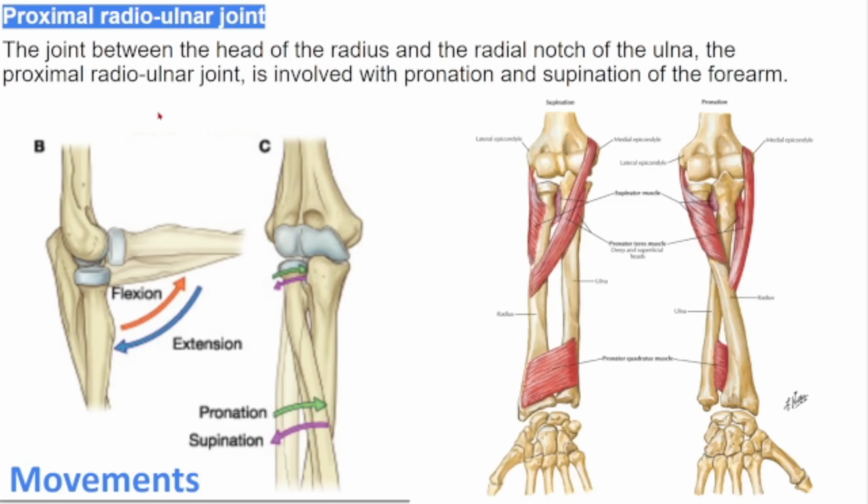Here's some movement of the joint. So proximal radial ulnar joint, right? So there is an articulation here, right? So instead of having one big hinge joint like the knee, you have this extra bone articulating at the joint, right? So there is a fibula, but the fibula doesn't really go into the knee joint as it is classically defined. And so here you actually have three bones in articulation.